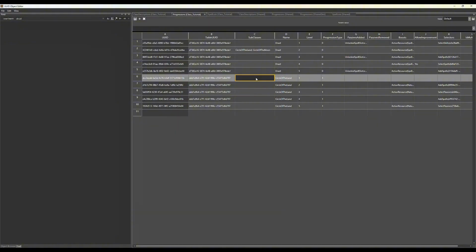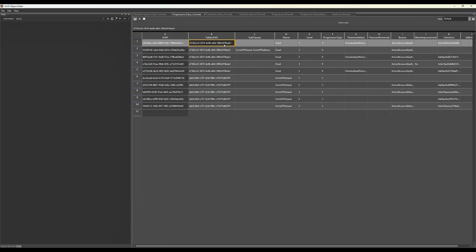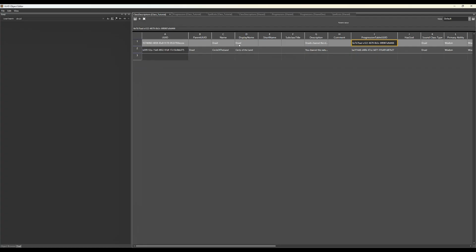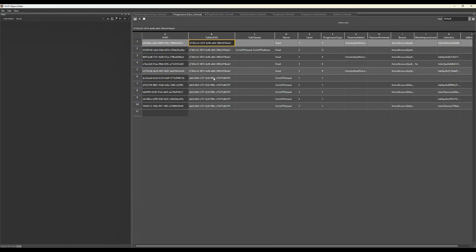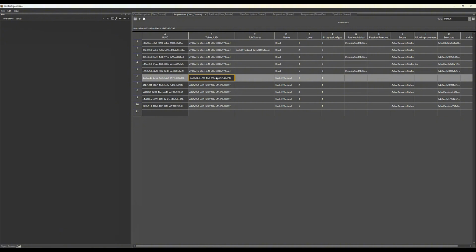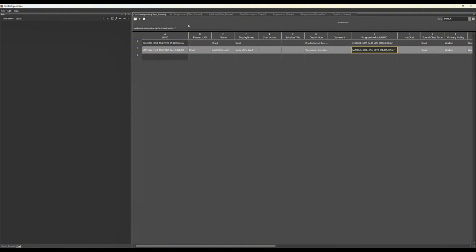Now that we have manually regenerated the table UUID, we have to link the new table UUID in the correct class description line. So we copy the table UUID and go back to our mod class description. Then paste the new value in the correct line for the class. So the first line is for the Druid main class, and the second line is for the Circle of the Land subclass. We also know this as we always move the lines into the correct order after copying them.